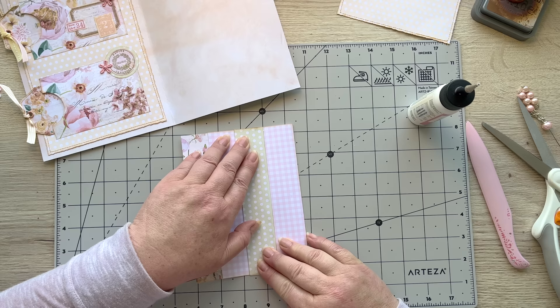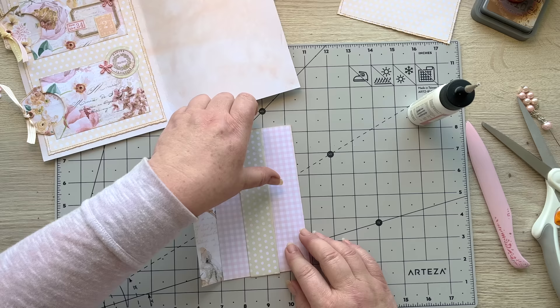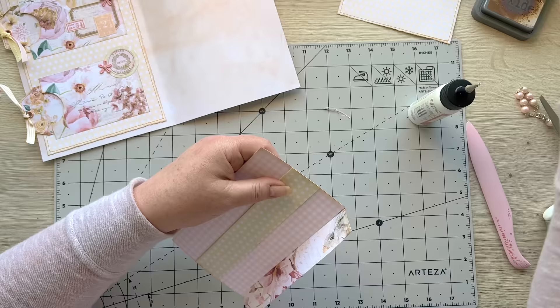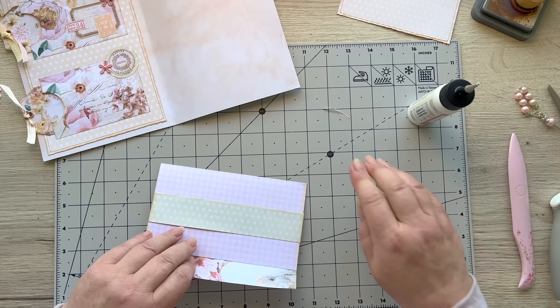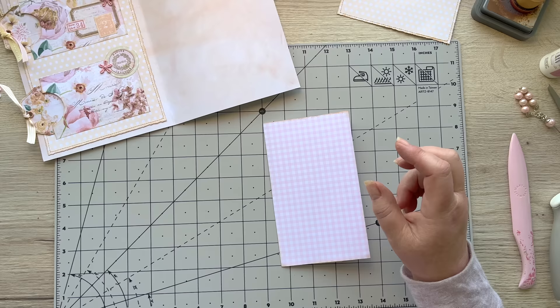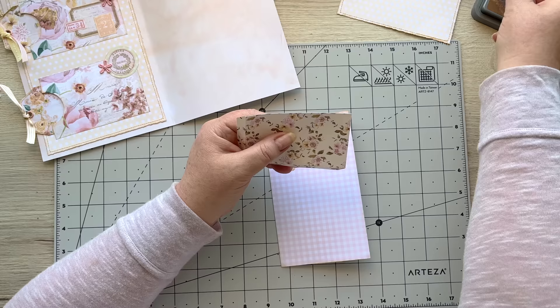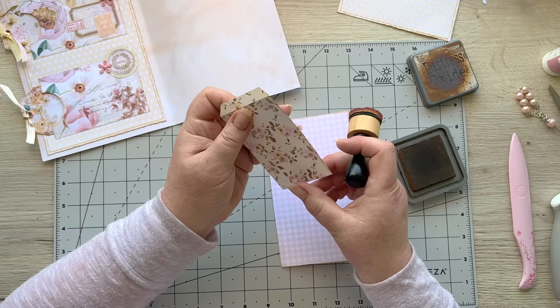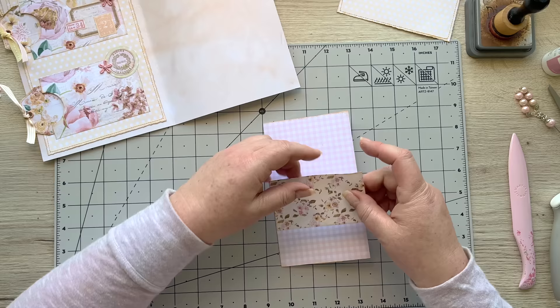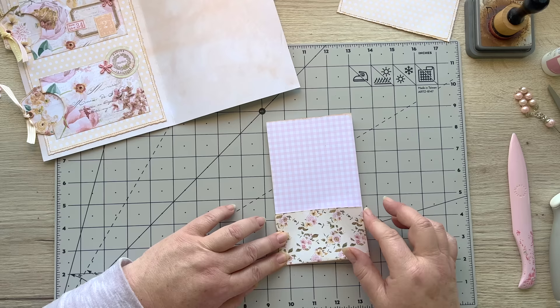It's moving all over the place. There's a bit of an overhang here so I'll just trim that off without slicing off the bottom of the pocket. I'll use the bone folder to get that nice and flat. Now I've got a pocket going on here. I took this pocket from my add-on kit - I love these, always useful to have pockets ready to go. Fold over those flaps and the width of this should be the exact size of this pocket - and it is! I'm going to stick that down.